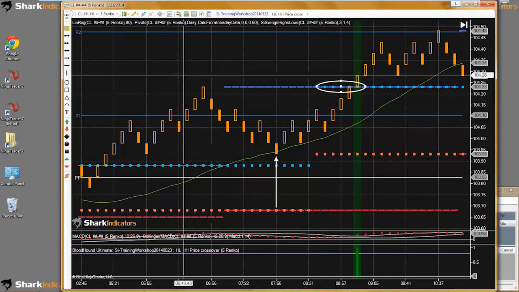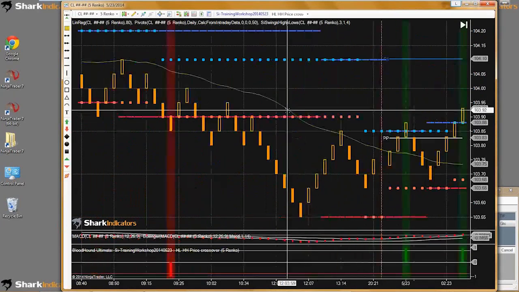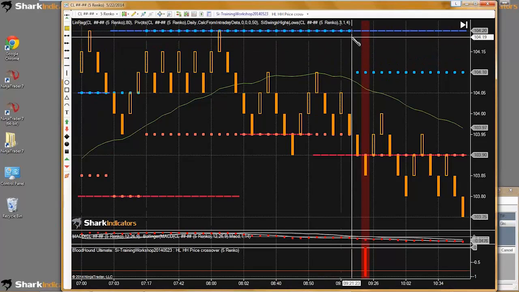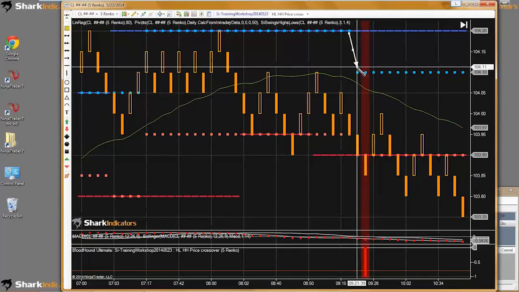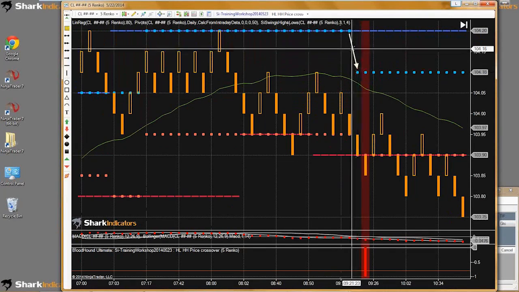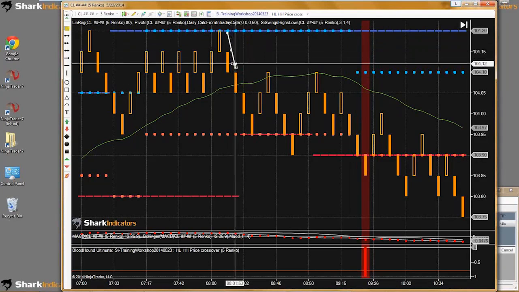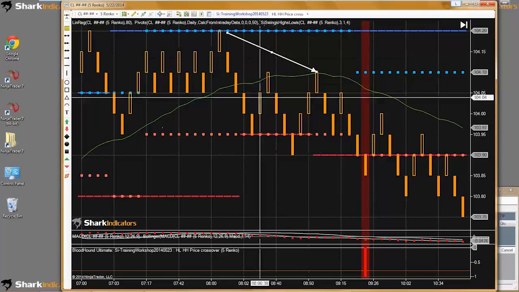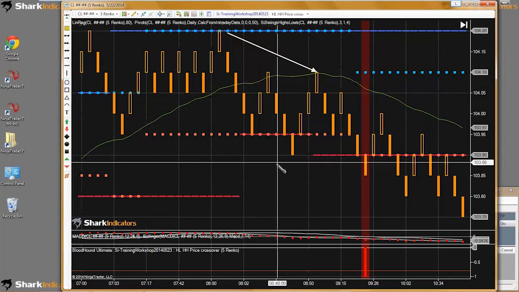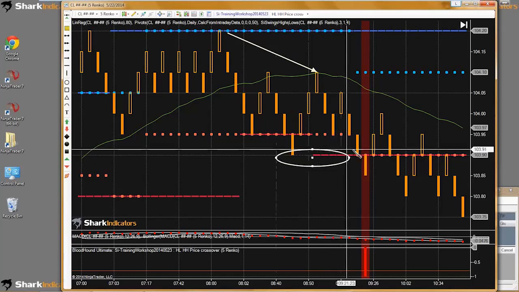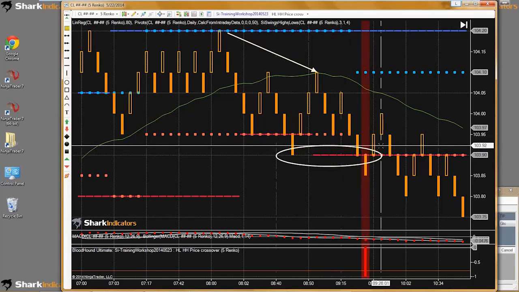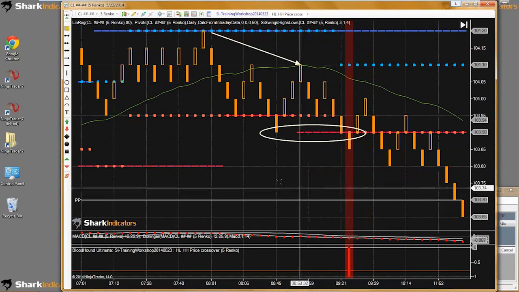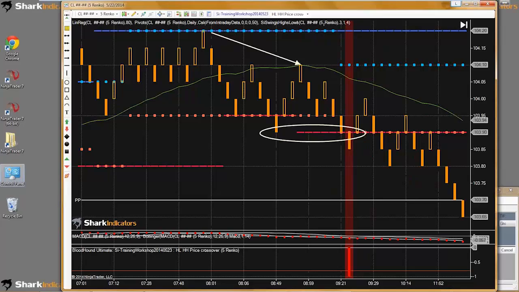Let's see, and Celso's asking, are there any shorts? There probably are. Here we go. So we have a lower high made. Right. So there's our lower high. And then this lowest low right there was broken. So, alright, good deal. Alright, so it looks like Celso's happy with that.